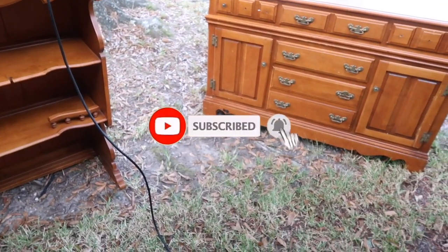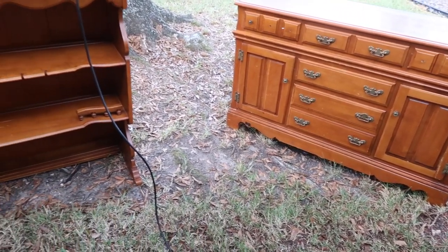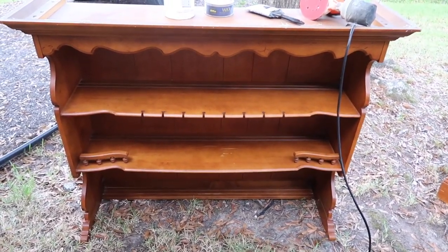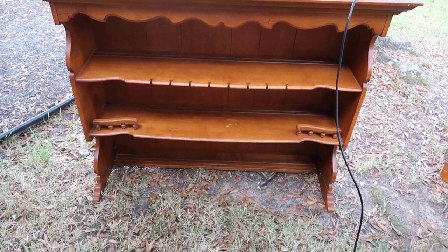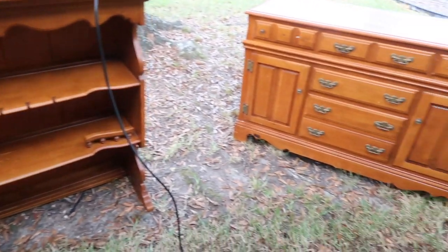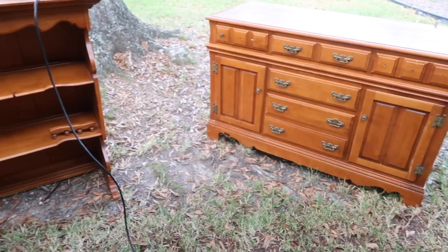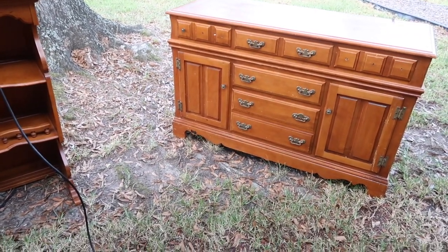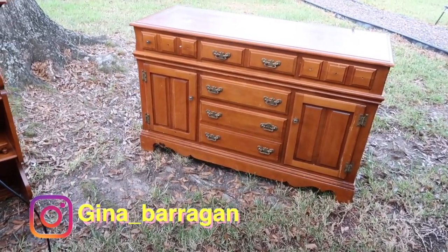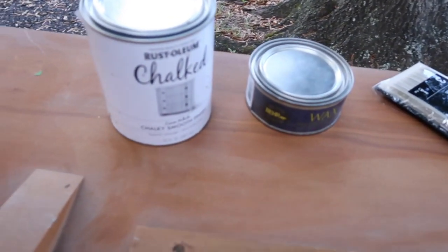So on today's video, I want to show you guys how I actually transform my furniture. I always get questions over on my Instagram, what is all that I use and how I transform my furniture. So obviously I have this beautiful hutch that I found on Facebook Marketplace, a farmhouse distressed look. So I am gonna show y'all what I usually use.